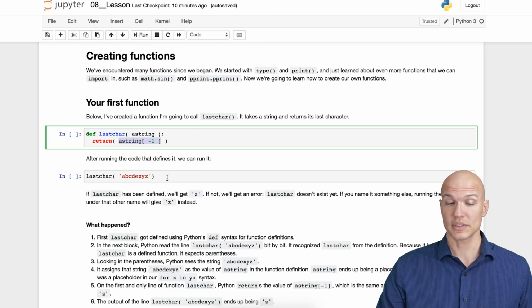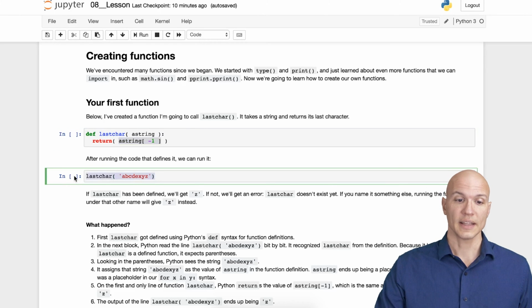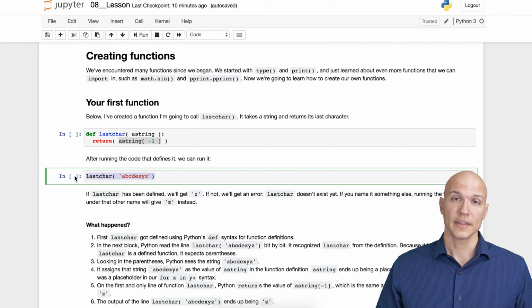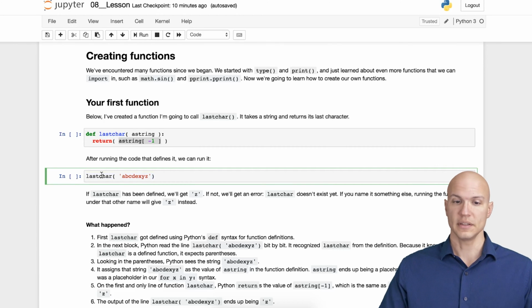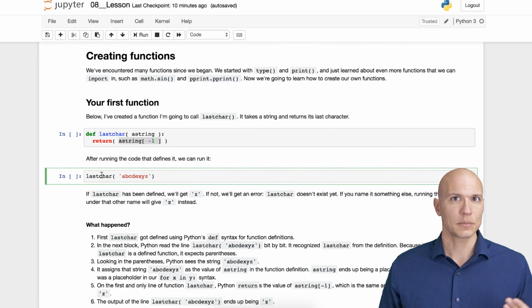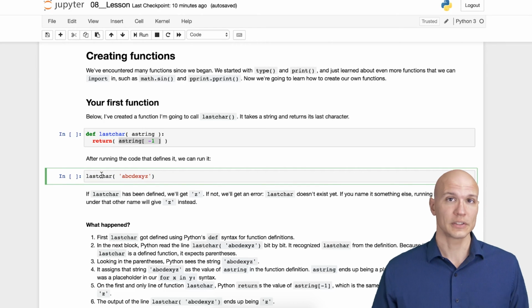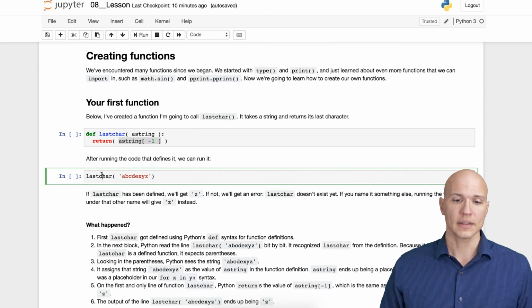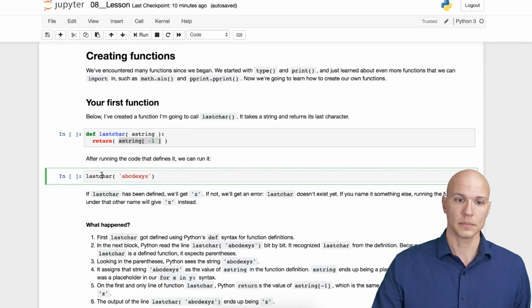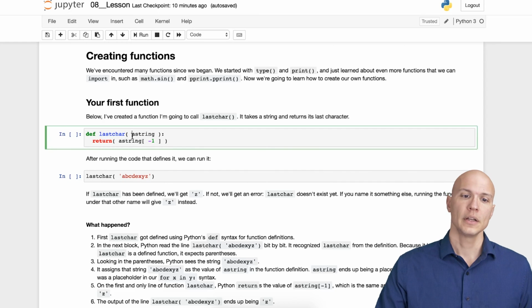Here's something that's a lot more skimmable: last char. So instead of A, B, C, D, E, X, Y, Z, square brackets -1, we would do last char, A, B, C, D, E, X, Y, Z. That's more meaningful. Now this is a really simple function, so you don't have to do that, but it starts to illustrate what function definitions buy us.